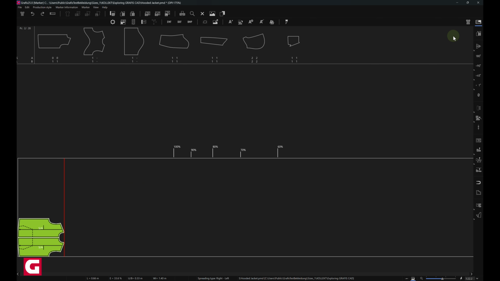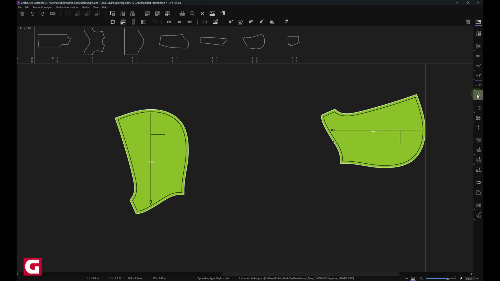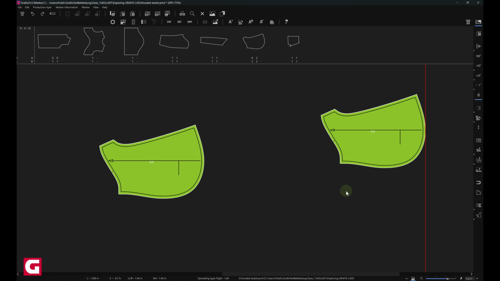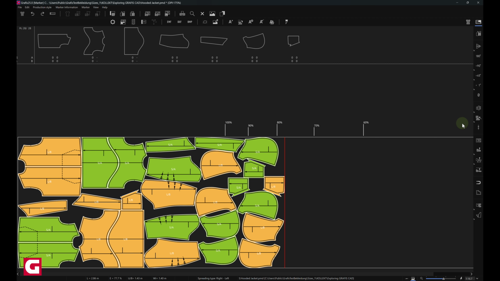Just as in the construction program, there is a toolbar on the right-hand side. The upper section contains functions for transforming the production parts. This allows parts to be mirrored or rotated. The tool groups below contain various options for placing or removing production parts. For example, entire bundles or equal pieces can be returned in this way. The status bar displays the layout length, layout efficiency, consumption per bundle, and further information.